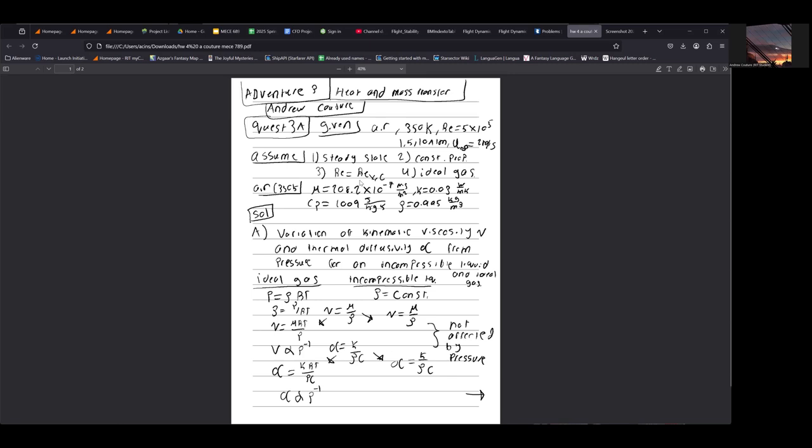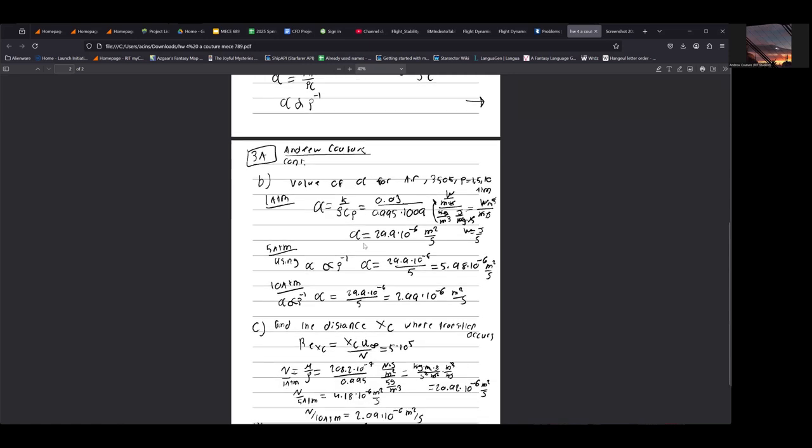However, for an incompressible liquid, the density is constant. It does not change. It's incompressible. You can't really change the density at all. So the kinematic viscosity and diffusivity are not impacted at all by pressure, because for an incompressible liquid, literally from the name, you can't compress it any further. So as much as you increase the pressure, you cannot change the volume of the space. So it's completely divorced of any pressure effects.